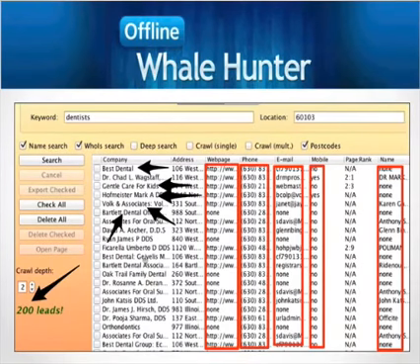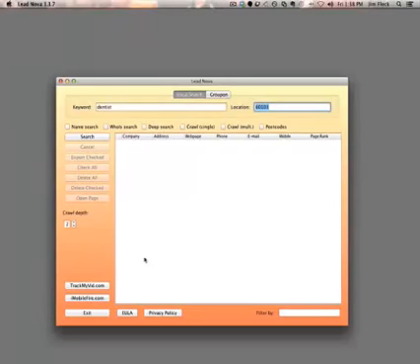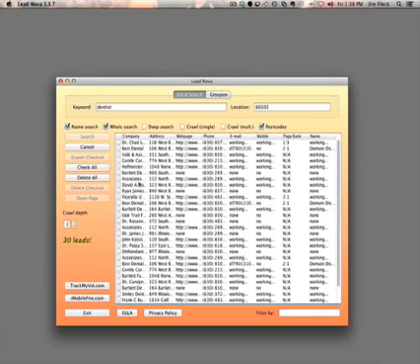I'll show you a screen print here. Actually, let's see if we can go over to it for a moment. So here's LeadNova, and you can see you can put a dentist in, and I can put in a zip code, which is the way we like to do things. I think I got to click name search and postcodes, but if we do a search, you see it starts bringing them up, and if I let it keep going, I think it stops at 200 leads.